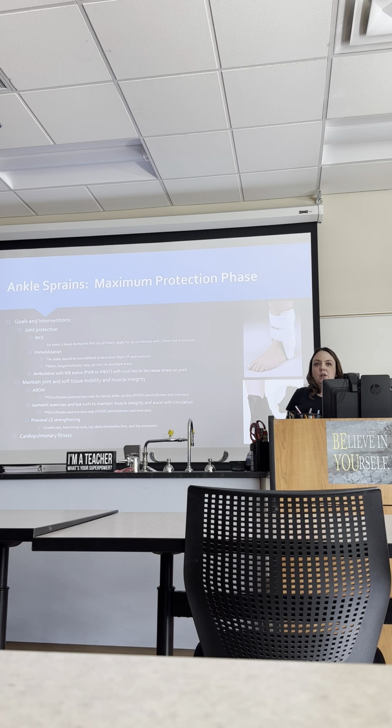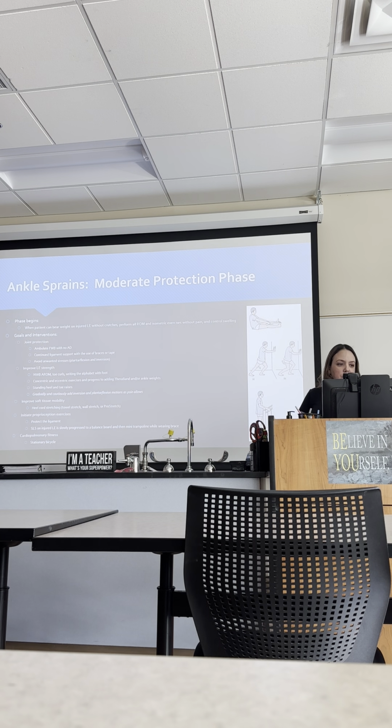So strengthening wise, where can you start isometrics? You can do isometrics. You should be activating everything, but really focus on dorsiflexion and eversion. Strengthen all that up to support the ankle. And then you can do what to the rest of the leg? Above and above, not much below. And the toes, don't forget about them, they'll get swollen. Have them move their toes. They can get a towel and scrunch the towel with their toes if you need to do some toe strengthening. But we'll talk about some more foot strengthening as we keep going.